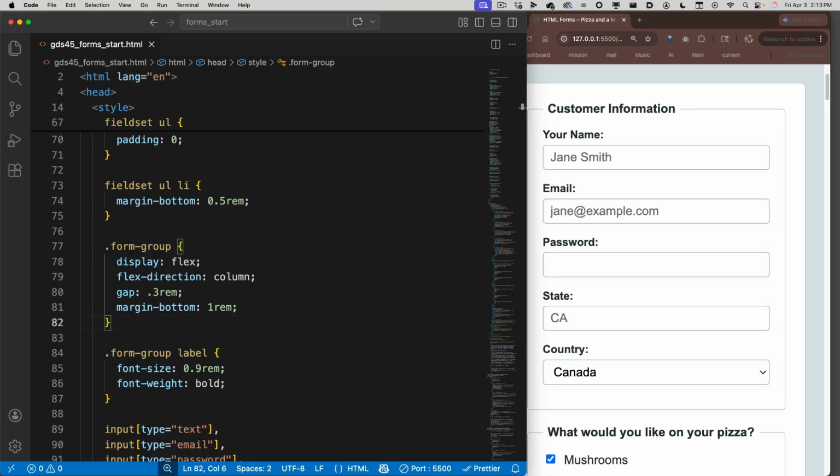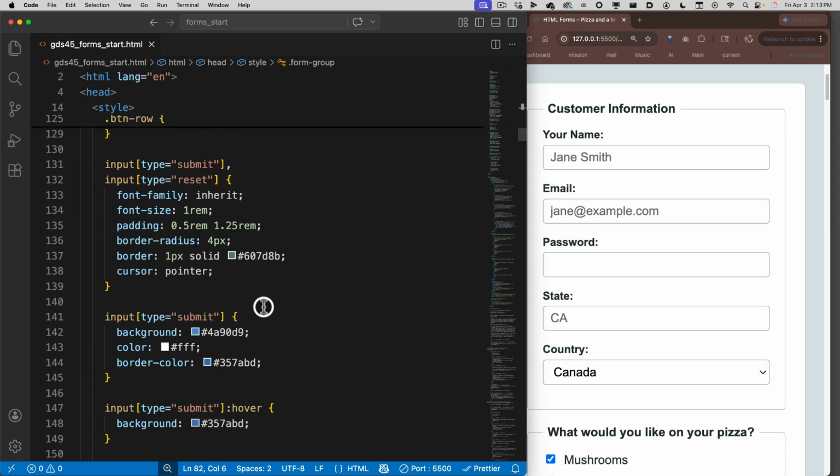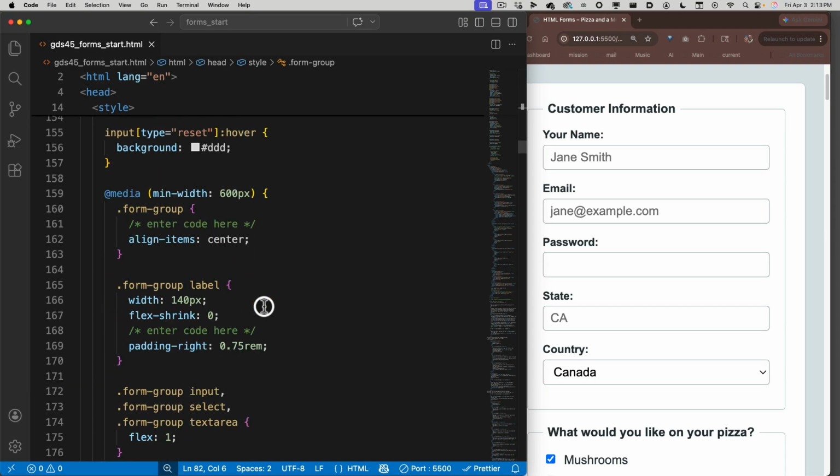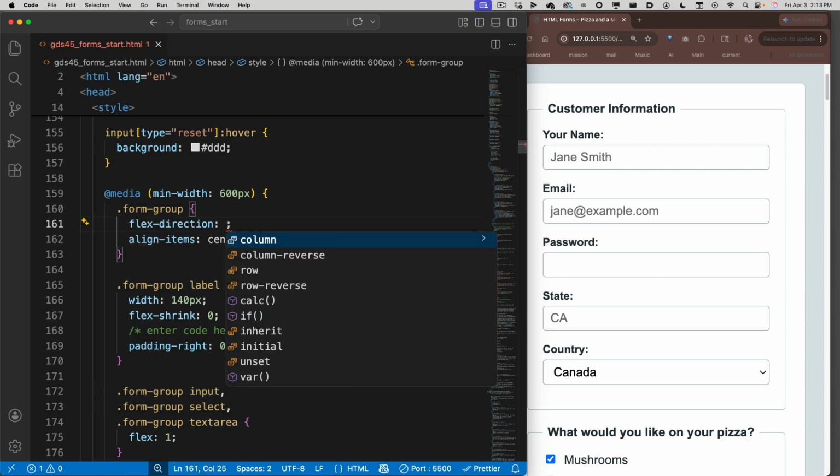Let's go down to line 161, I think, to look at my reference. Yeah, here we go. So now this is a media query that says when we are wider than 600 pixels, we want it to do something else. All we're going to do is change it to flex direction row.